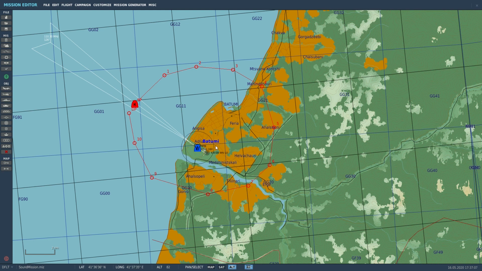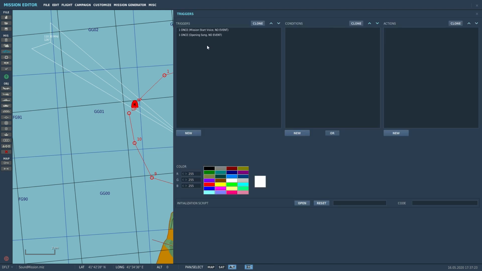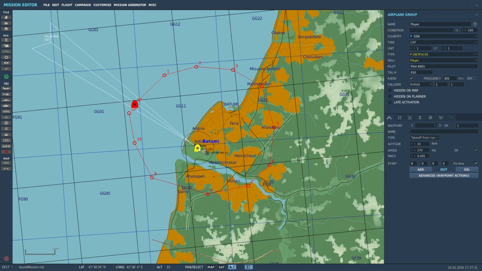So that being said, for this mission, I've just got two units. I've got me in an F-16, and I've got a target here that's pretty easy. I have a cheesy sound file that I'll play at the beginning, and then I have some songs that I will play as well. I've done these already, just playing around with it to make sure I had everything correct, but we'll start from a clean slate.